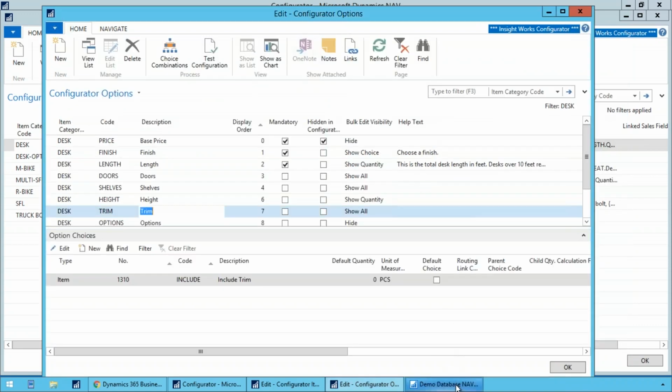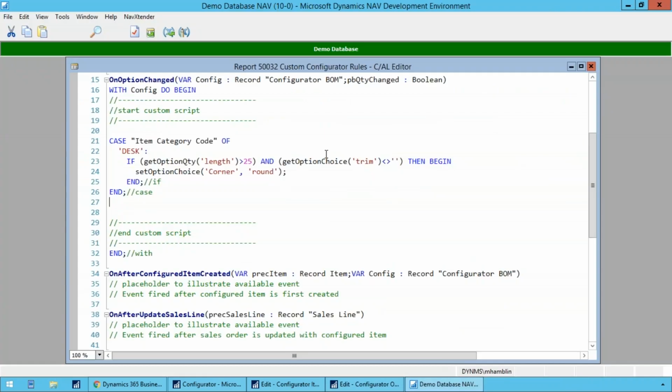So what I'll do is go into the dev environment here. This is 2017 or whatever. And I'll just show you. This is actually in a report. So this allows end users, people that don't have a developer license, to come in here and write, again, air quotes script. So either C/AL, or if you're doing this in the cloud version, AL, you can do things like, hey, if the quantity of the length is greater than 25 and the choice for trim isn't blank, then I want to set the corner to be round, right?